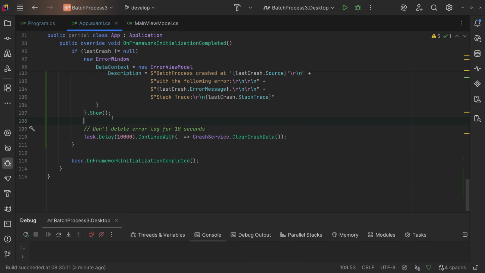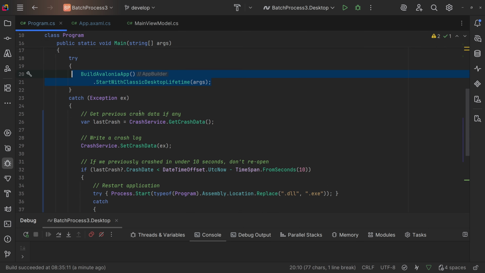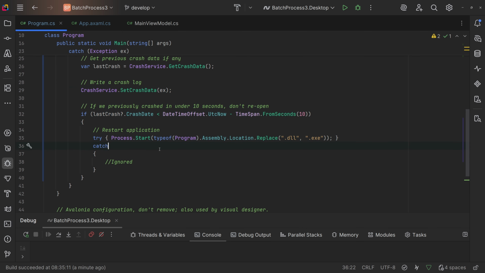So this is going to ensure that we have an application that runs for at least 10 seconds before it wipes the old log out. So even if you showed the error log, closed it, and reopened the application fast, it would still re-show the data. That's a side effect. But it's going to prevent any rapid crash and reopens, if that all makes sense.